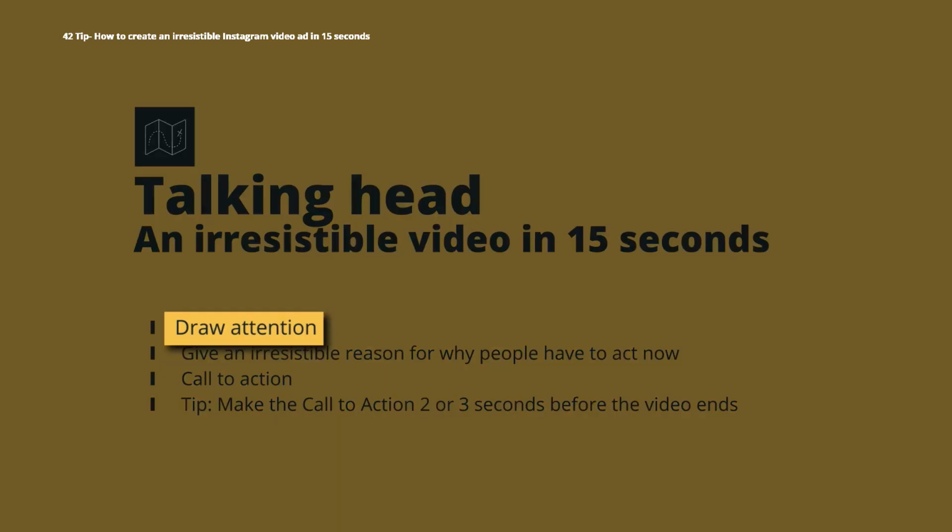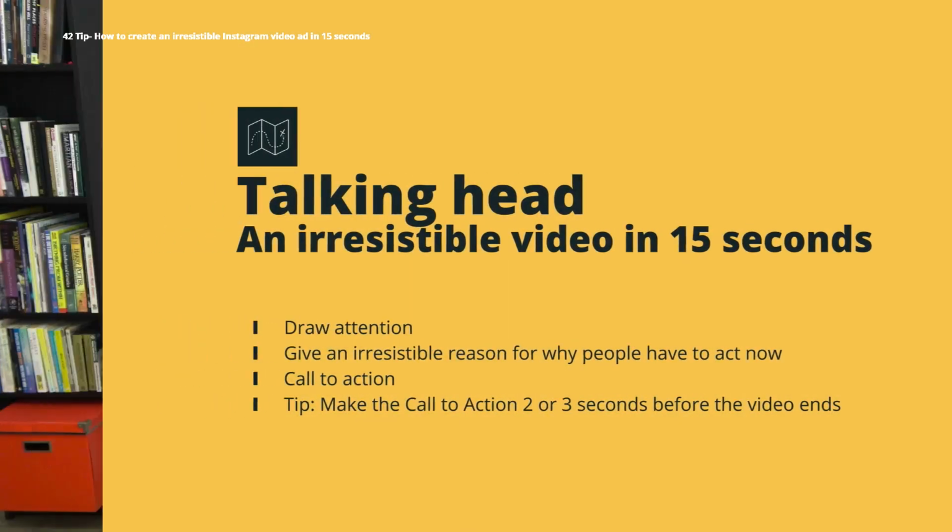First, you need to draw attention. This is the first step. So when you are writing your script, what you will speak, the things that you will tell people in the video, think that first you need to draw the attention. How are you going to do that? Write that on your video script so you know exactly how to do that. When you are thinking on that, remember what's your audience's biggest dream and biggest fear, so you can use maybe that in order to call their attention, what they are really looking for. Use that to call the attention.